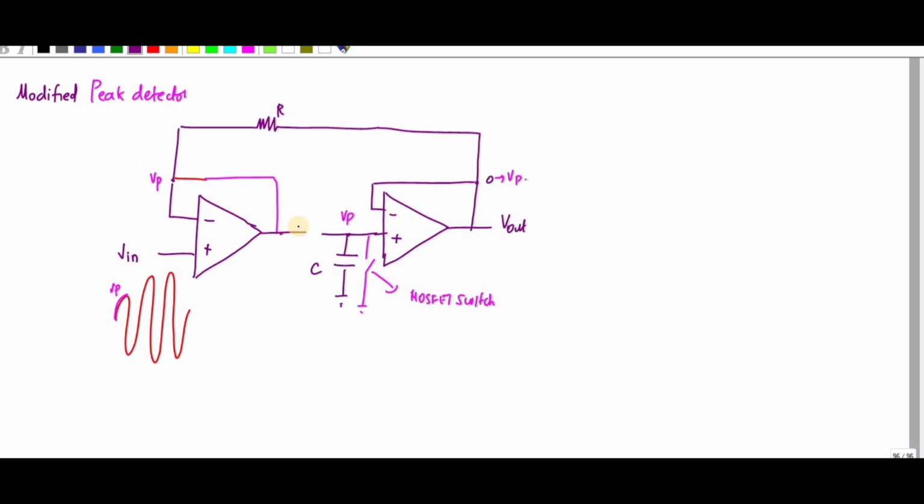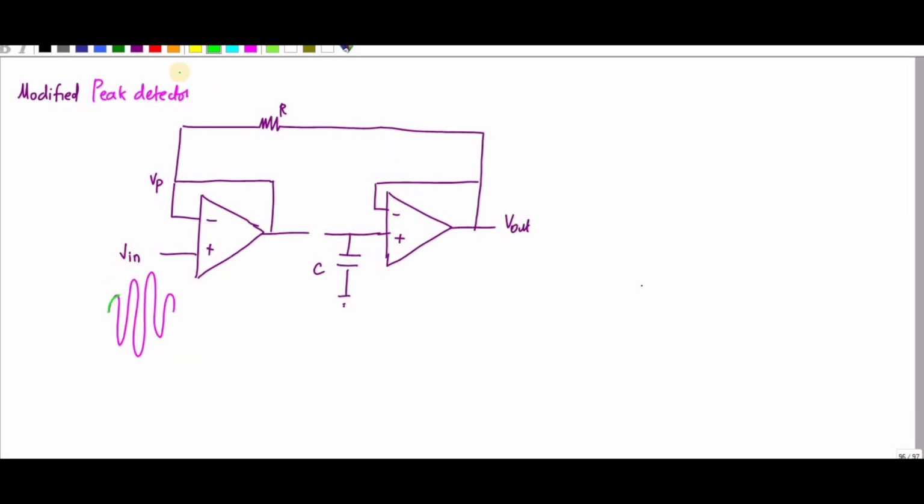So you can see, instead of the open loop configuration, this is how the circuit behaves for this entire duration. Till this point, the Vin will not reach the capacitor, so the capacitor will hold the value up to this level. Once the input signal exceeds this value, the plus value is greater than the minus value.